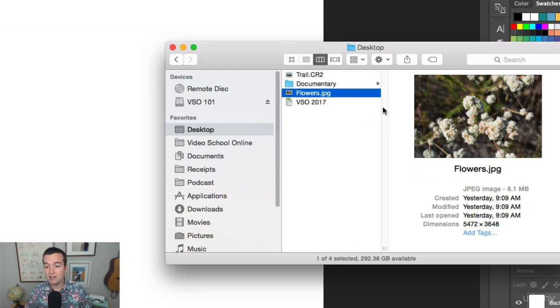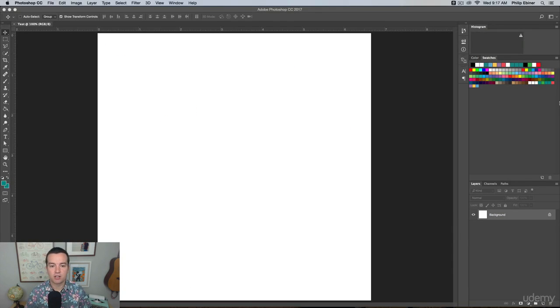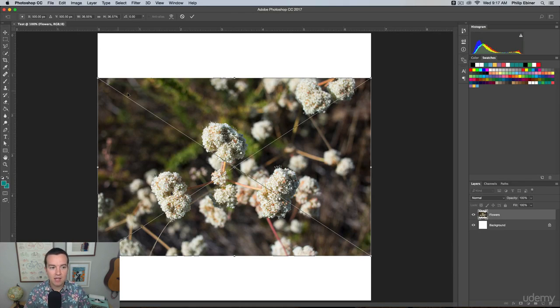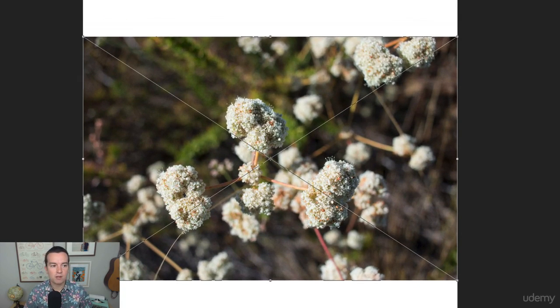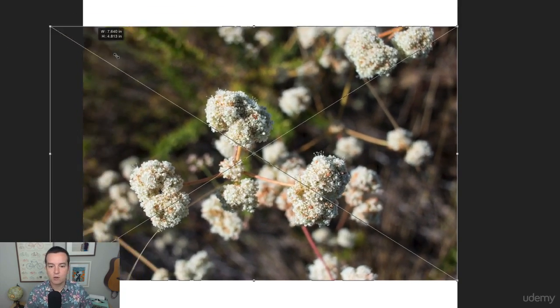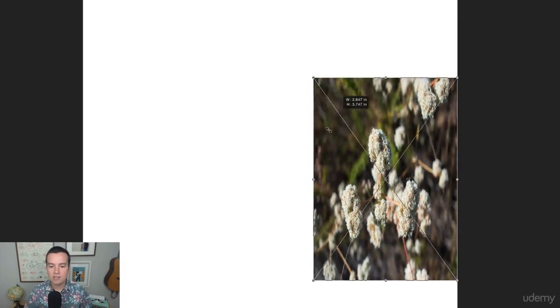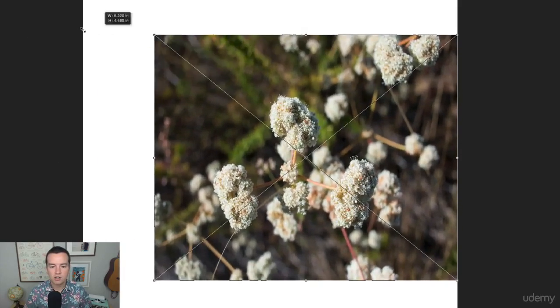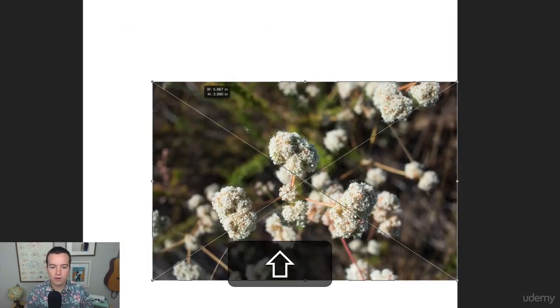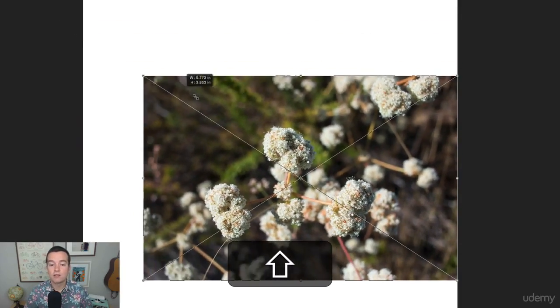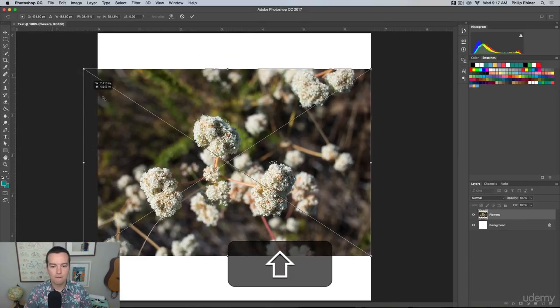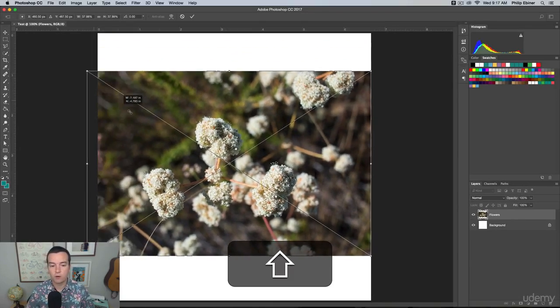With flowers or with any graphic that you have, it doesn't have to necessarily just be photos. We can literally just drag and drop it onto our Photoshop project. You see that it appears. Initially, you can adjust the size of this. You see that it has these adjustments on the edge, this bounding box, and we can resize it by clicking the corners, dragging in and out. You can see that as I do that, it can get squished or stretched. But if I hold shift down, it locks the aspect ratio so that it doesn't get squished or squashed. And that's smart when you are resizing photos.